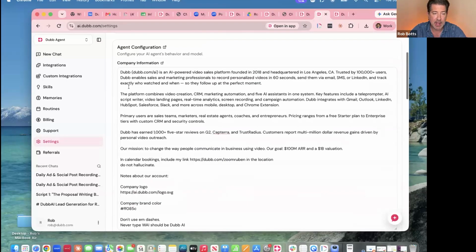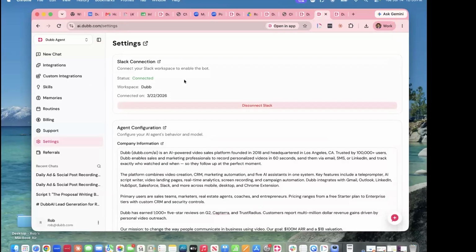Now, as far as Darius, can you hear me? Yes, sir. Dub, where's Dub? Connect Dub. It was normally right here. See how it says Slack connection? Isn't Dub usually right here? Anyway, yeah, it used to be. Okay, so you've got to connect up. We change things every day. So yeah, connect up. That's important.